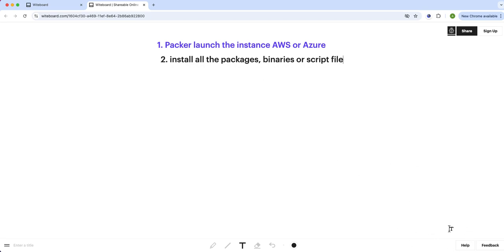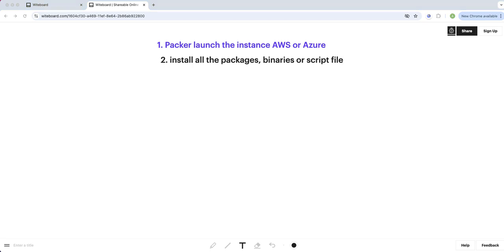When we say the script file, it will just copy the script file from your source, which is your local machine or the build machine, to the AWS AMI and then run it. Or it can run the packages like Apache or Nginx, or you can install Python or PHP or Docker or Ansible. You can even run Ansible packages on the AWS instance.